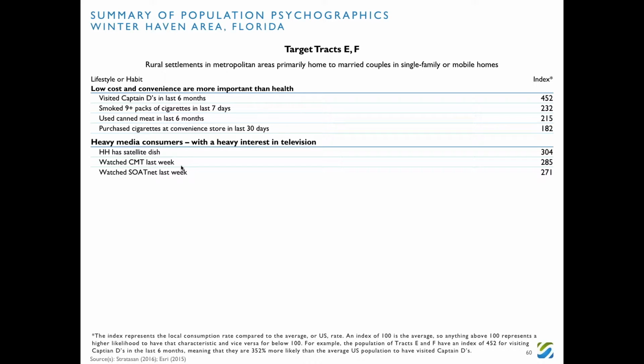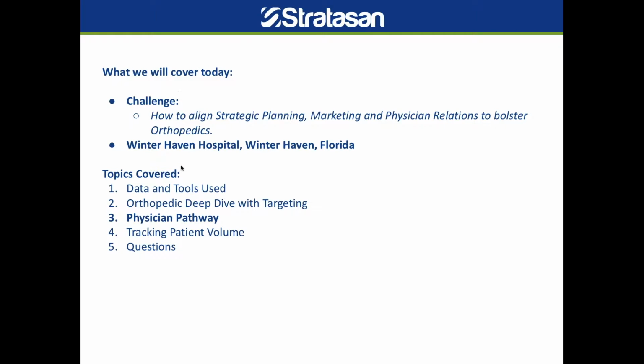Also, we give them the location so that they can target this specific group, and in doing so, speak their language in the mediums through which they're consuming media. So we really want to eliminate the spray and pray and just say, let's litter the market with orthopedics. We want to go specifically, in this case, after commercial payers in our service area where we are losing patients. So that would be the targeting portion, and that is how strategic planning fuels the marketing team and really empowers them to then engage their platform to really reach out to your team, to your areas.